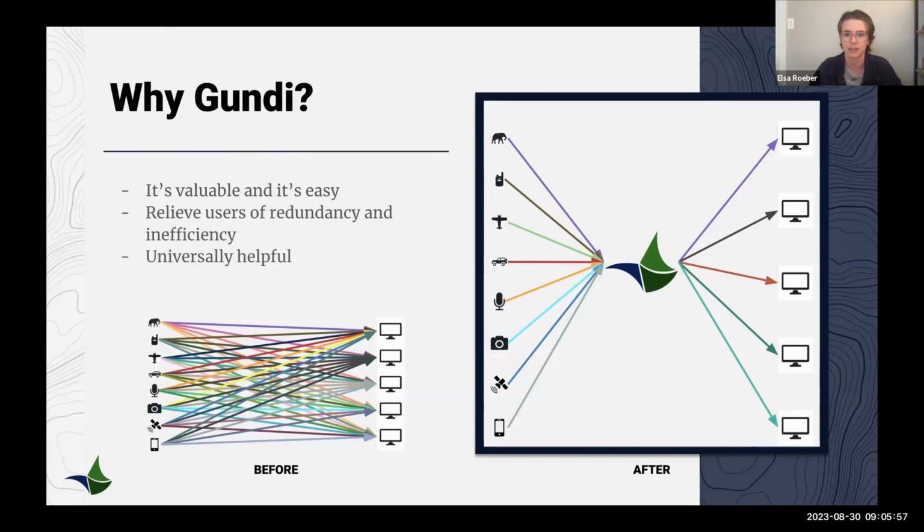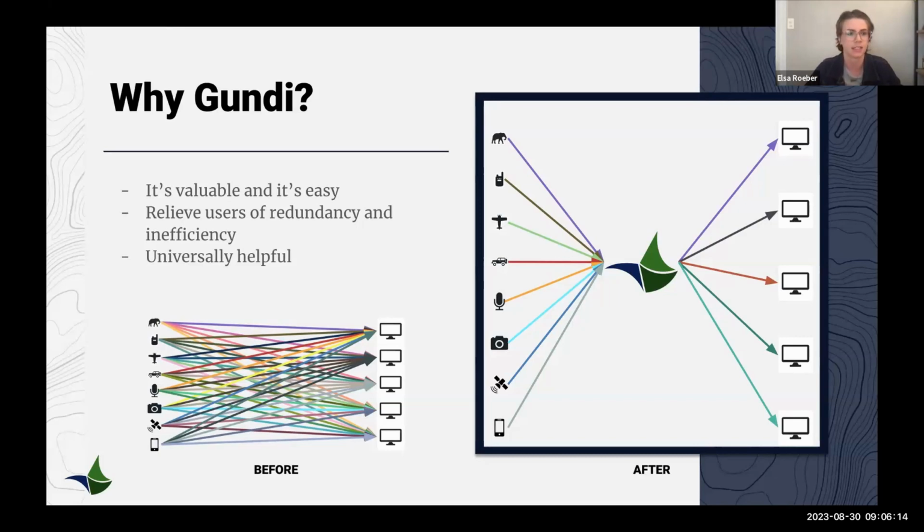I've included these little before and after infographics on this slide. Before, everyone that had a certain type of device in the field had to figure out for themselves how to export that device data into their destination system.